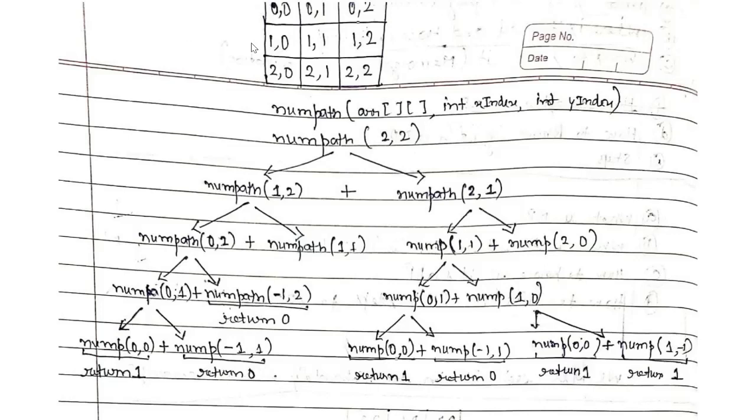So what would my answer be dependent on? The answer would be dependent on only the node from which, if I come down, I will reach 1 comma 0. So in this case, it would be 0 comma 0. So whatever the answer would be for 0 comma 0, the answer would be the same for 1 comma 0.